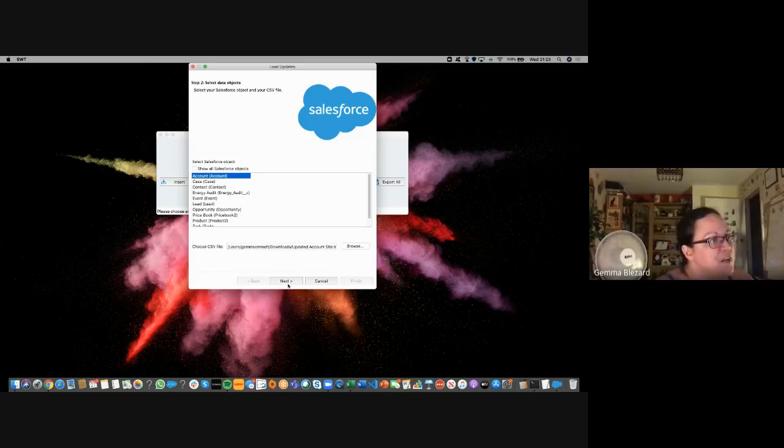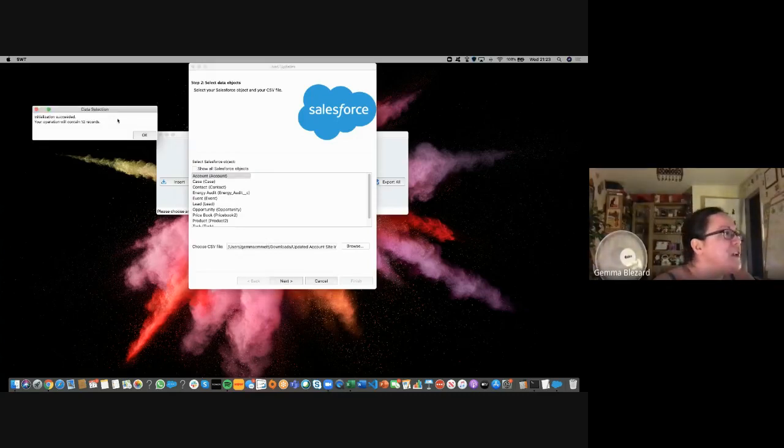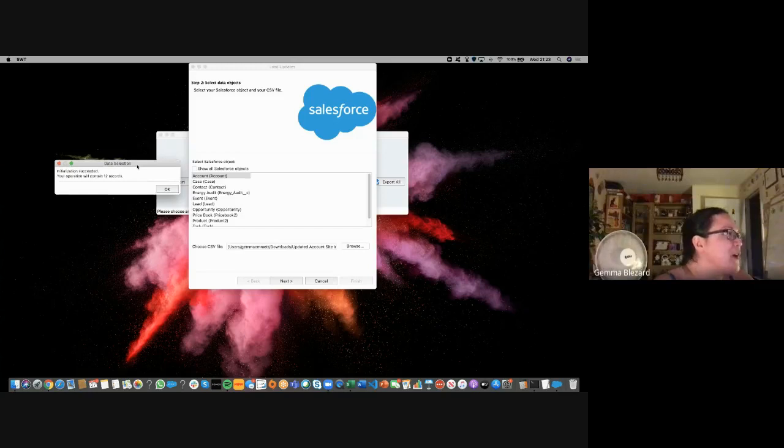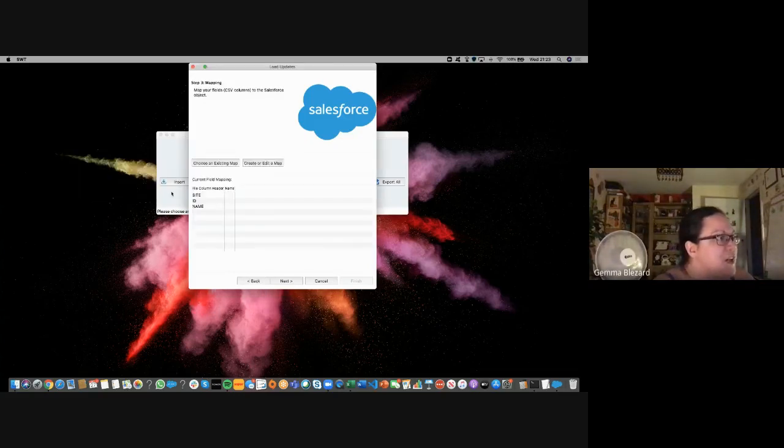You've selected the object. Bearing in mind, if someone goes and creates a new field on the account while you've got an active session with your data loader, you will have to log out and log back in again to see that new field. Just letting you know. Click next. It initializes the file and comes back with a summarized number of rows. So it's identified that it can import 12 records or update 12 records. And as you can see here, there are 3 fields in your CSV file. So just like the data import wizard, it recognizes what the columns are in your file.